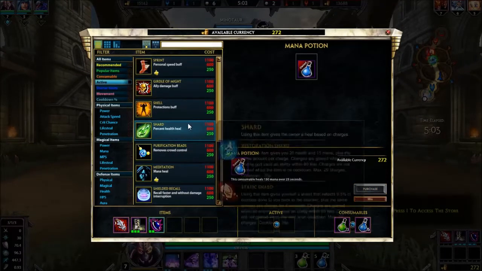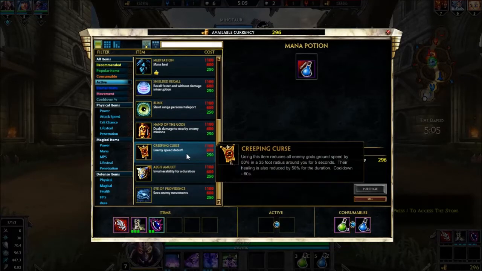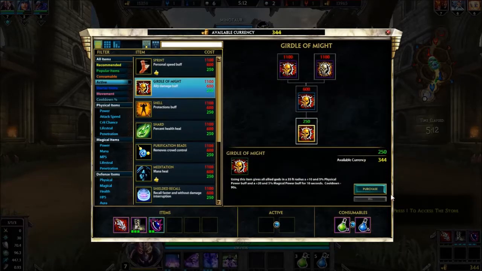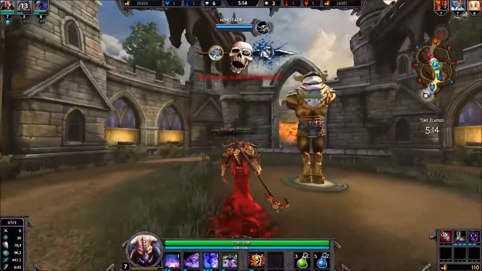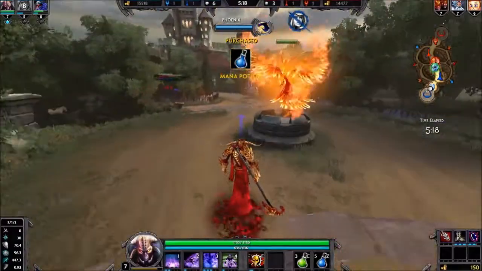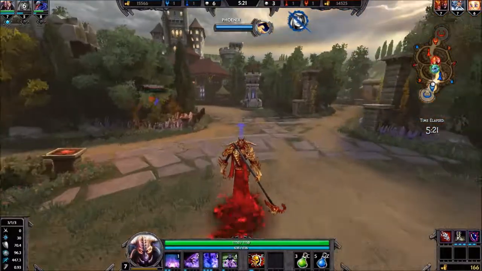And let's get an active. Let's get an active. I think we will get... not Hand of the Gods. Girdle of Might. And off we go. An ally has been slain. We're dying. My ult is up, so hopefully I can grab somebody with it.